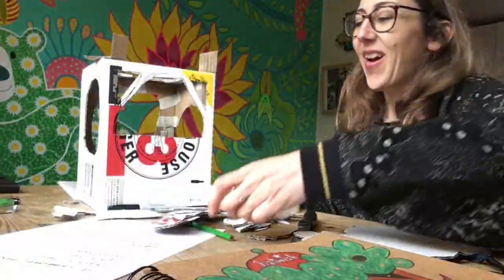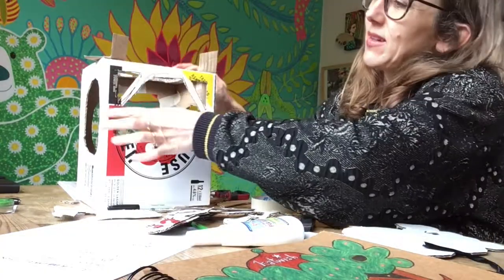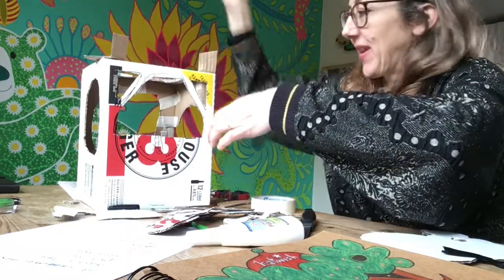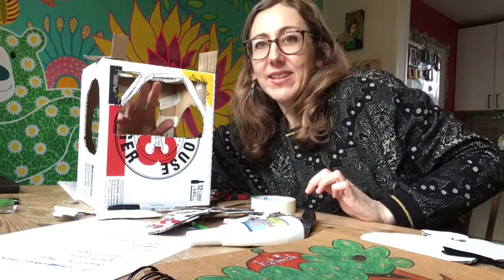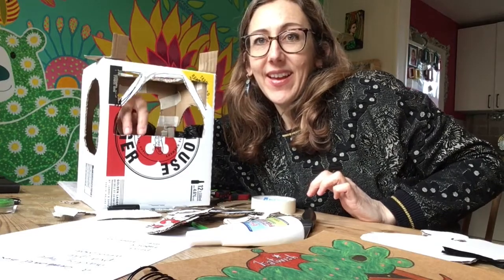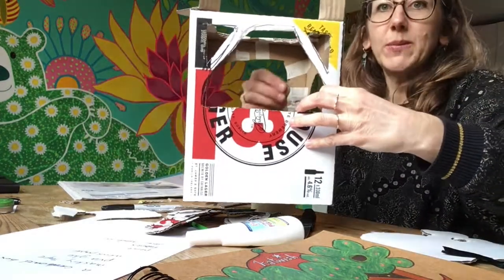So I've cut out the front with a view to making that into a tree, the top hole for marionette puppets, the string puppets, the back so that we can have finger puppets along here, and or hand puppets or spoon puppets.